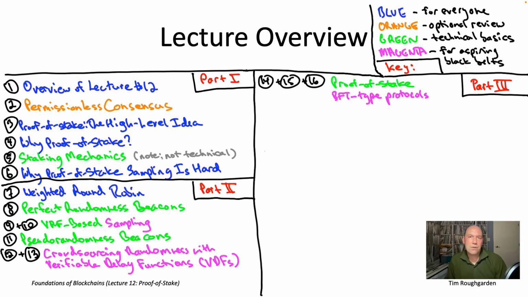So I've listed these videos as green segueing into magenta, just like I did with the VRF videos, videos 9 and 10. And that's because, for those of you that want to get some grasp of the technical basics of proof-of-stake blockchain protocols, and in particular, why it's non-trivial to build them, I think you'd be well served by watching 1 or 2 of these videos. That said, by the end, we will be getting deep into the weeds. So I don't expect anyone other than aspiring black belts to really watch all 3 of them.